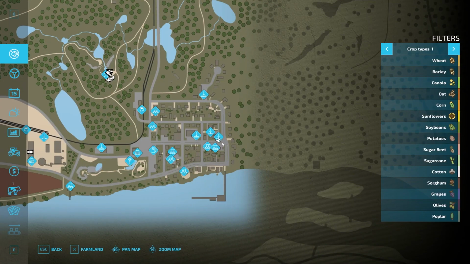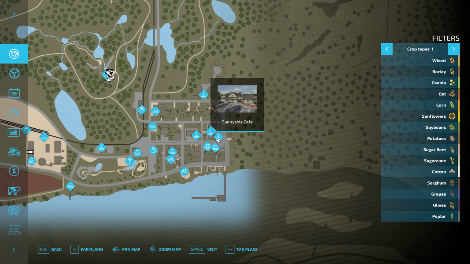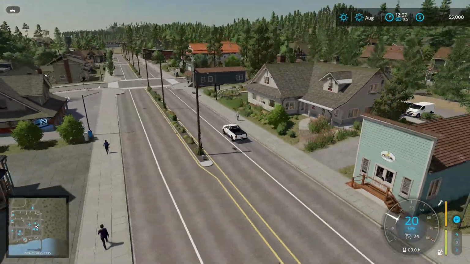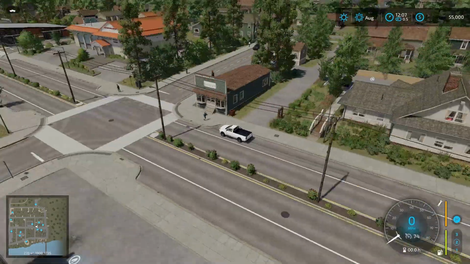Left-hand side right here where we're at, we have ourselves the wood turner, and then we also have the vintage clothes sell point right there. And then as we keep going down, we have the furniture factory on the left and the Sunnyside Cafe on the right. So there's a furniture factory right next door there. Sunnyside Cafe, you can see there's a sell point just back there for it. That's the Sunnyside Cafe because this is that building right here.